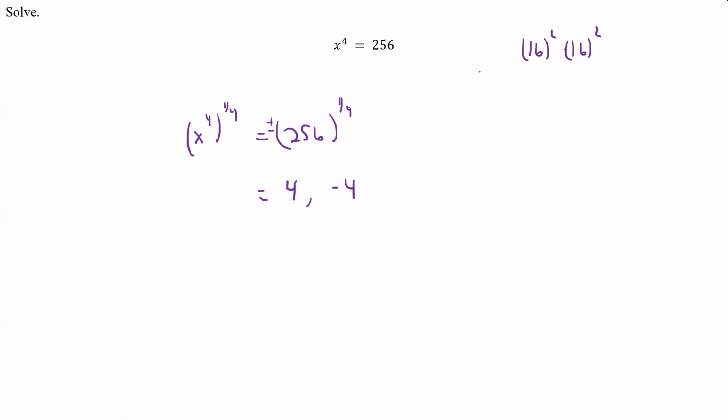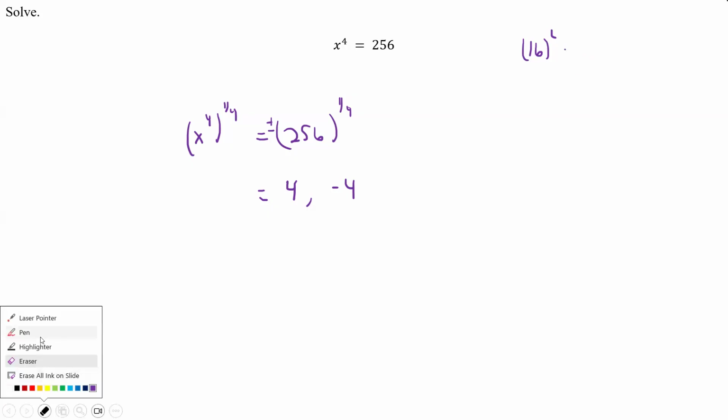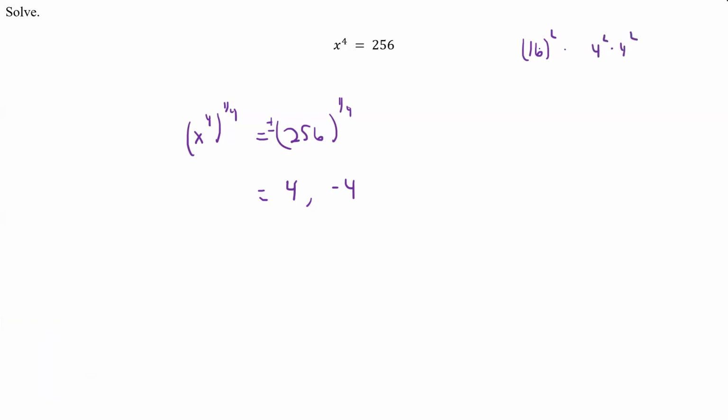That one squared, and we don't need to write it twice. I don't know why I wrote it twice. What I meant to write twice was equal to 4 squared times 4 squared, because each one of these 16s is a 4 squared, and that's really what I meant to write twice. Okay, and so when we take the fourth root of this, that's when we get the 4. But again, because it was even, we had to do plus or minus.